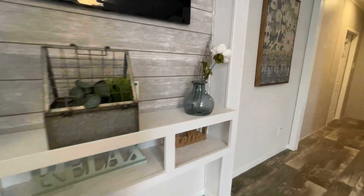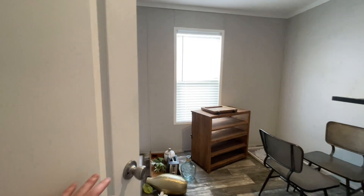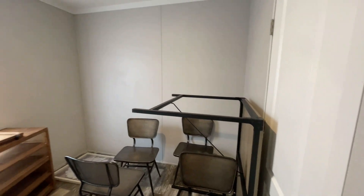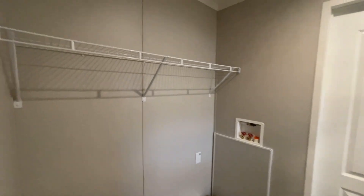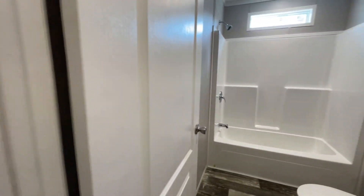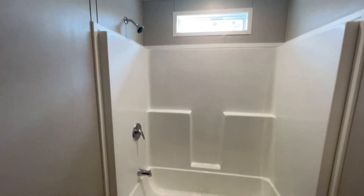Some open shelves below the entertainment center, and working down the hall toward the secondary bedrooms, you have your back door right here. Around the corner is the first of two bedrooms — the smaller of the two. They've got some stuff in here so I can't get into the closet, but it sits right there. Past that you've got the washer and dryer hookups with storage shelves above. In between the two bedrooms is the first full bathroom with a single vanity, toilet, shower and tub combo, and a little transom window.